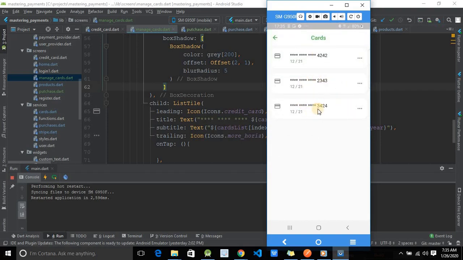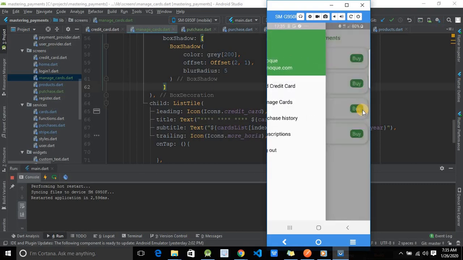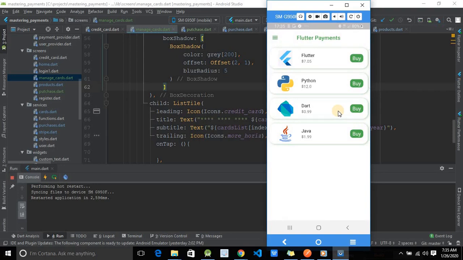And here we have multiple cards for a particular user. Okay, we have that done as well. Now let's go to our final part where we actually create a Stripe customer, add a card to the customer, and purchase history and all of that.